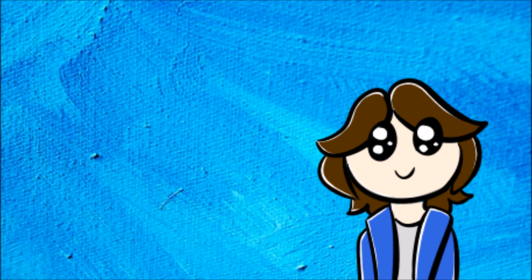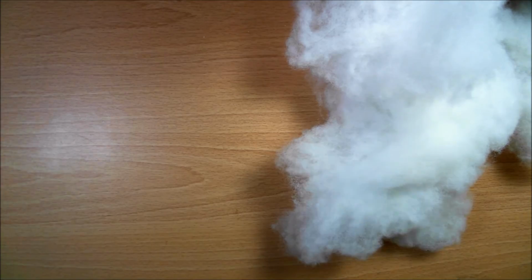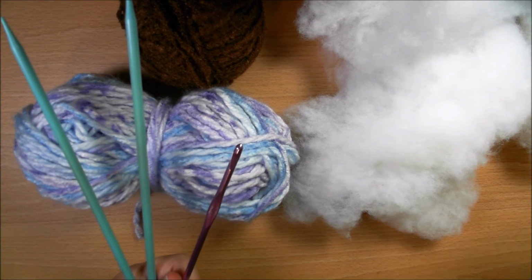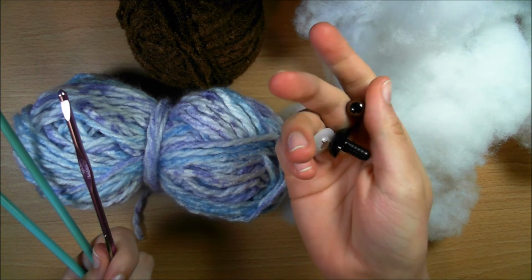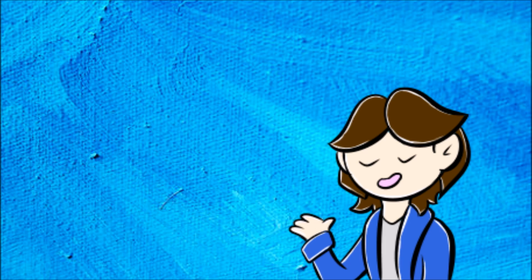Hi everyone, today I'm going to show you how to make a cute little rabbit out of a square. So for this project you will need stuffing, your yarn of choice, knitting needles or crochet hook depending on how you want to do it, a yarn needle, and something to use for the eyes. You can use buttons, beads, or little snap-on eyes.